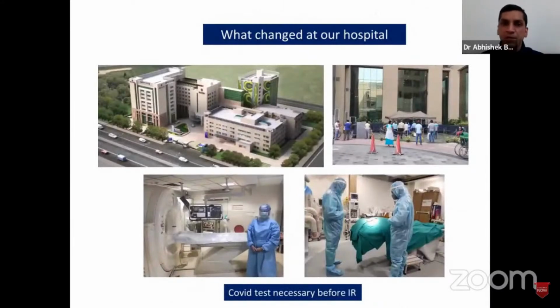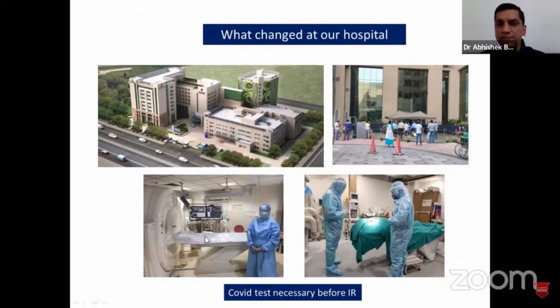So what changed at our hospital apart from this? So this is our hospital. Now there was a dedicated COVID screening clinic outside the hospital before we could enter. All patients and their attendants were screened for COVID-19. Our radiology department took all the precautions, and this is our CT scanner. Our nursing staff and our technicians were all wearing full PPE kits.